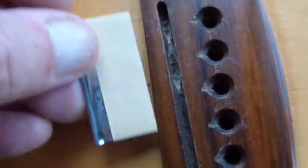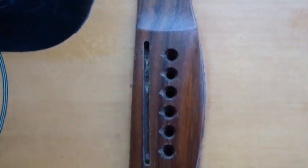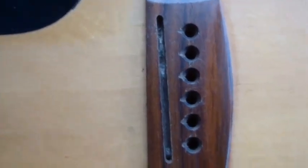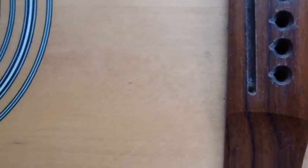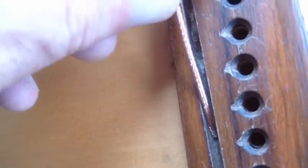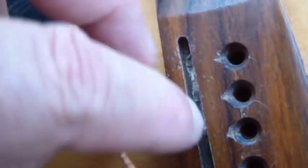I'll open this up, and I'll go in there and I'll scoop all the stuff out and even it out on the bottom, because epoxy's hard, and you need a hard base to put that piezo up against. So you get this tiny piezo wire. Let me get it out and show you. You get this wire for the piezo thing here, and you got to fit it in the base of this. And it's got to be smooth, because if you have any gaps, it'll be quieter on some strings. So you need smooth inside.